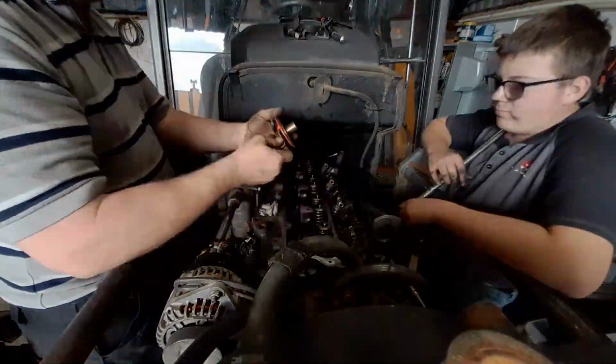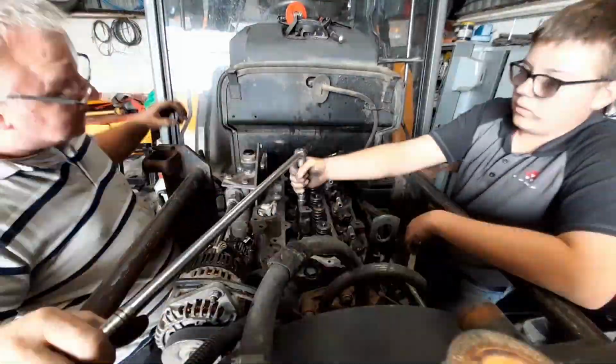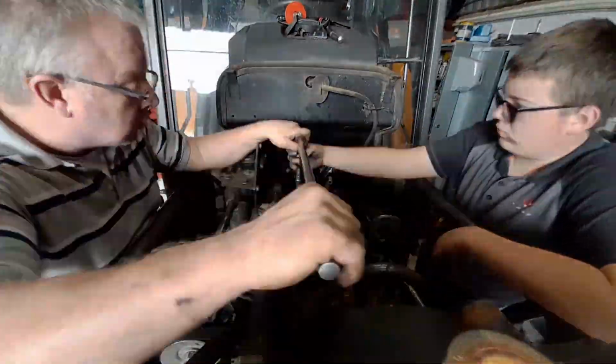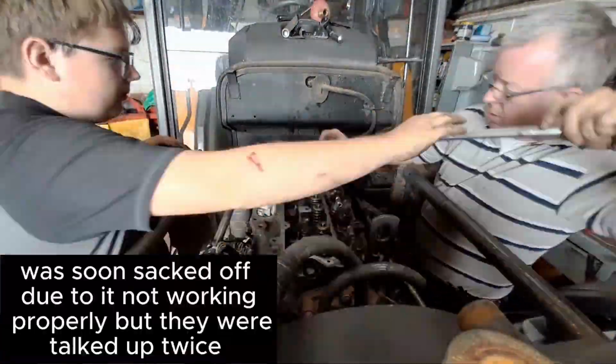Because we had to tighten up the head bolt 60 degrees after waiting 5 minutes, this little red thing here is to make sure that the bolts are turned 60 degrees. It acts like a compass, basically.